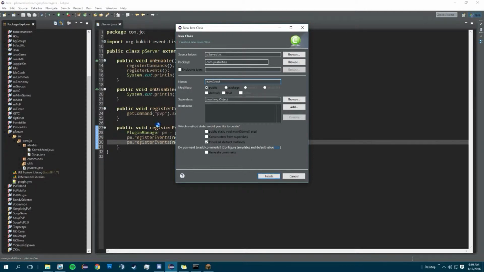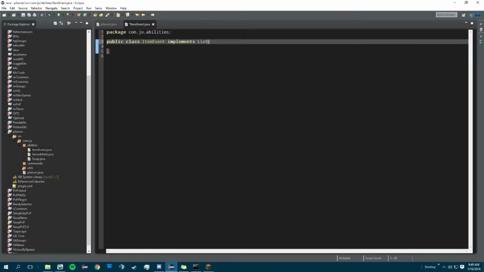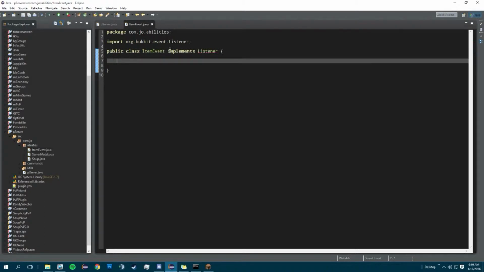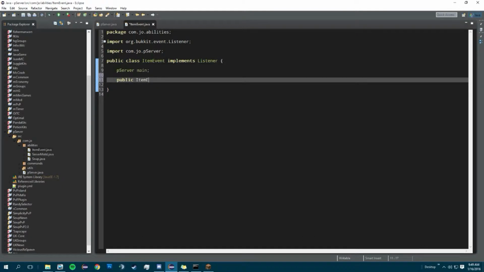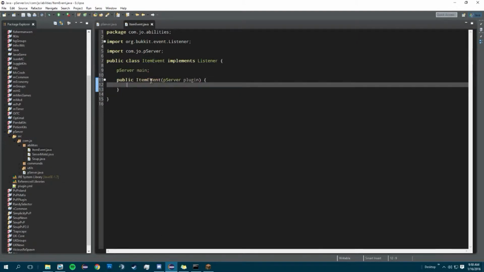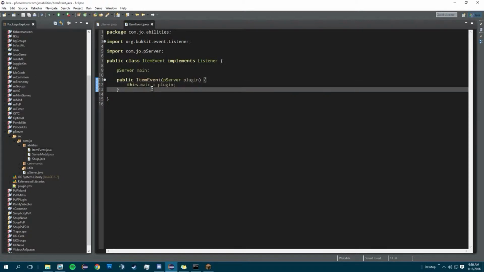So what we're going to go ahead and do is create our new class, and we need to implement Listener. Today we're going to be doing something a little different in the beginning of our class. This references our main class so we can use it to create our runnable. It'll make more sense later. Then we need to create a constructor that accepts the plugin and sets this.main equal to the plugin. So we're creating this instance variable of our main class, and we're going to accept that main class as a variable so we can use it in a runnable. It'll make more sense when we actually use it.